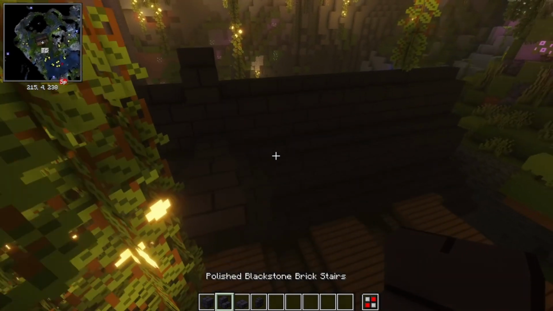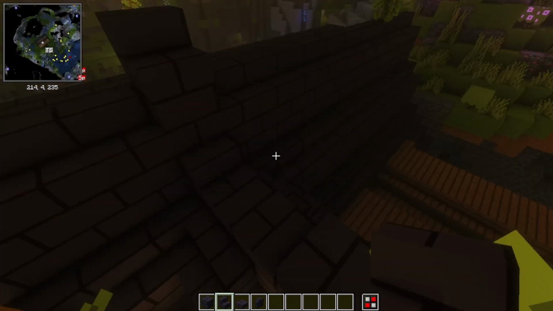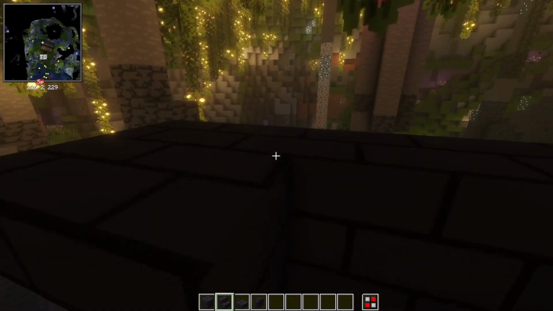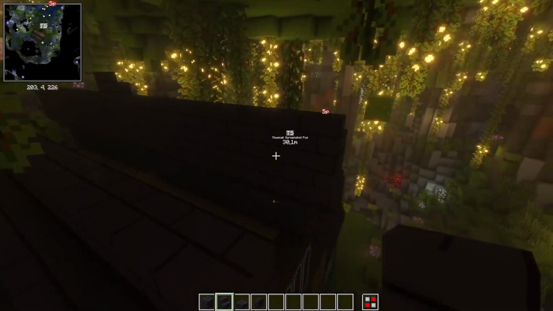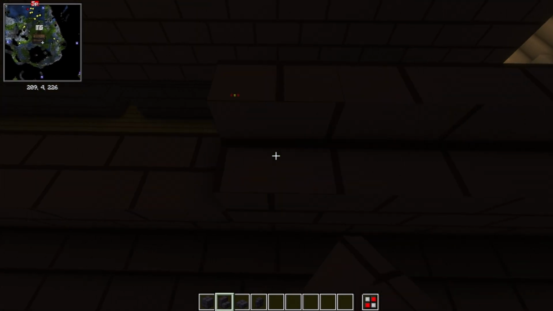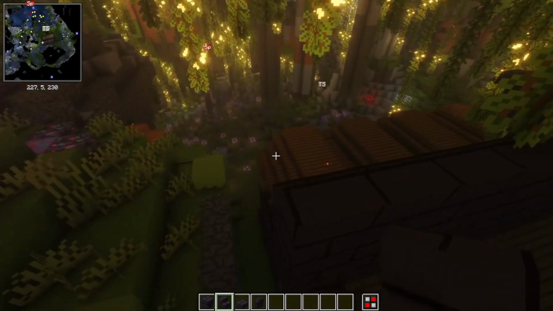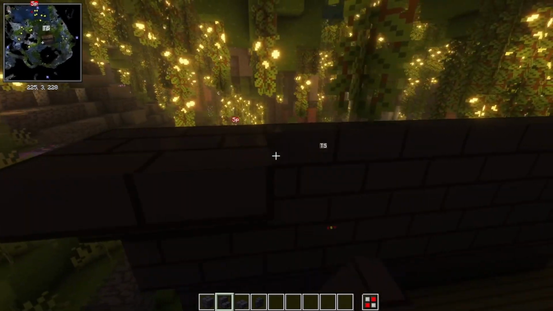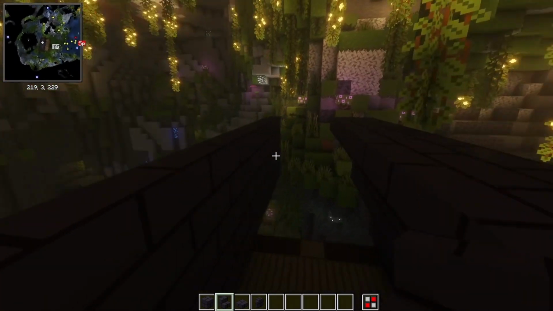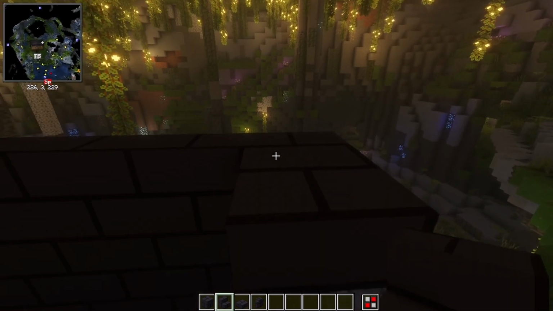And what I wanted to do here is basically make this slightly larger area, like this. So this is basically like a kind of vibe I wanted to do. And then of course again like this, side to side.